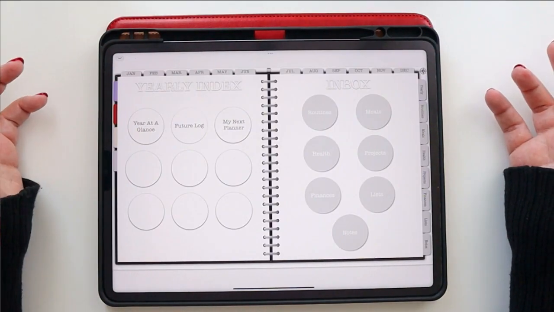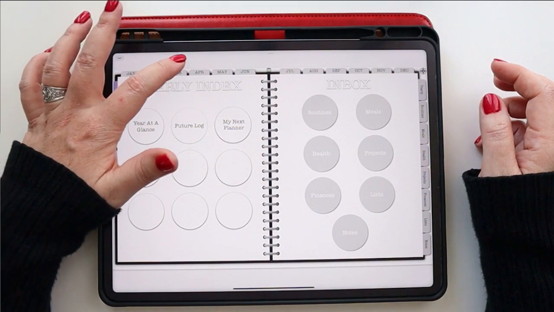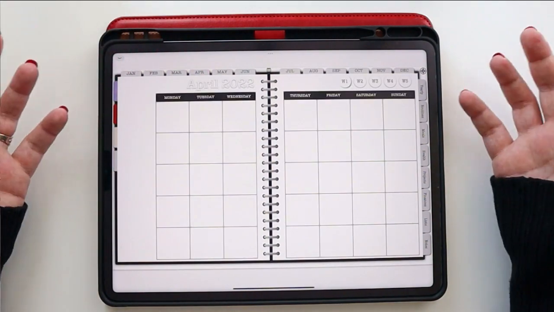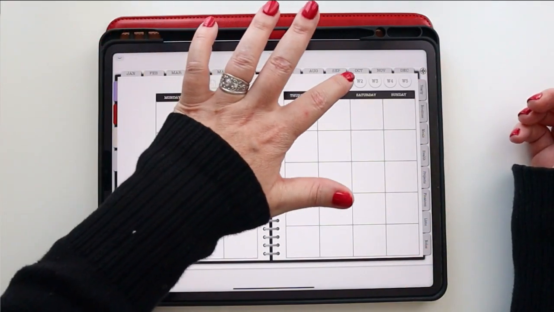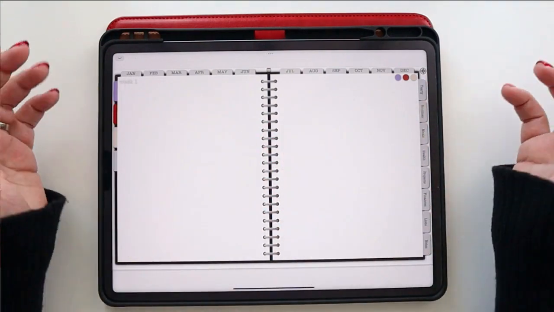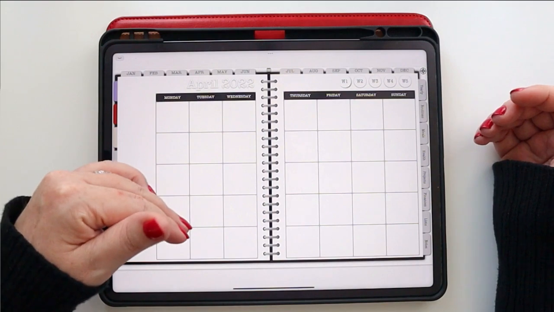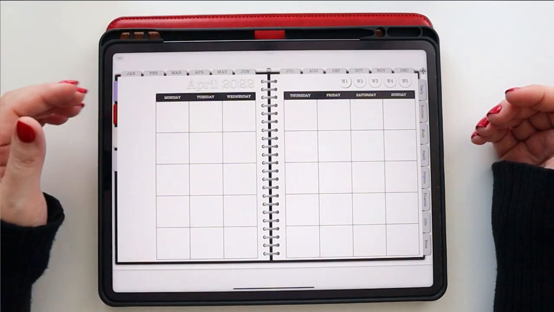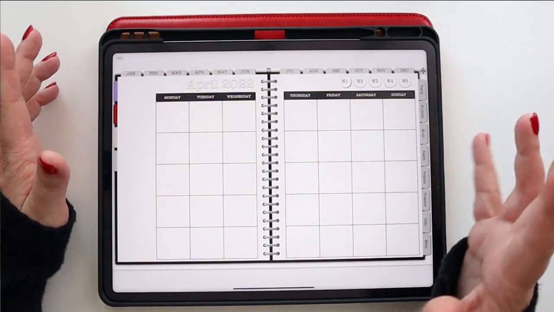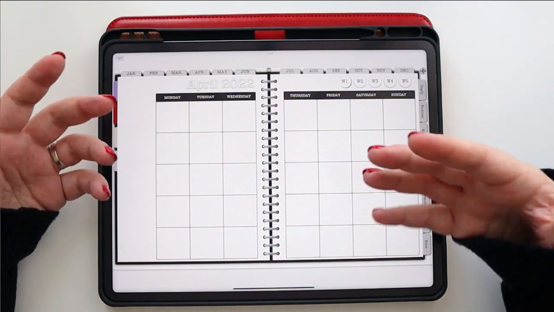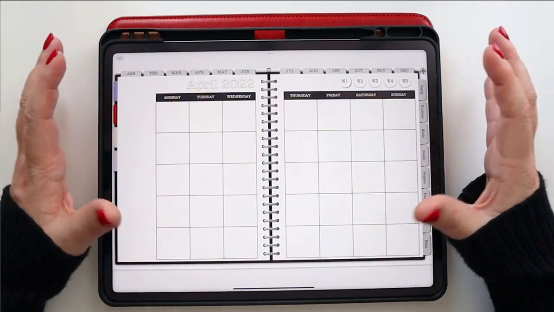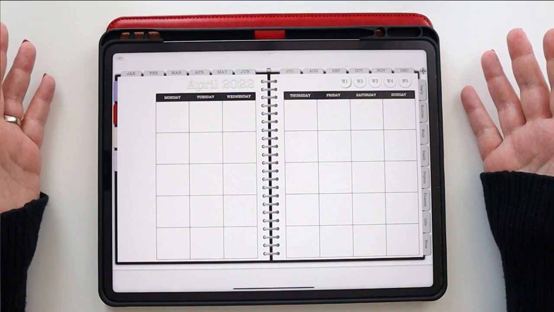When I go to my calendar section, I'll go to a month that is in the future. So I have monthly layout, and then I have weekly pages. My weekly pages are completely blank, while my monthly layout actually has a monthly calendar template already in it. So you need to think about that. Do you want blank pages like a notebook? Do you want templates already in there? And if so, what do you want them to look like?